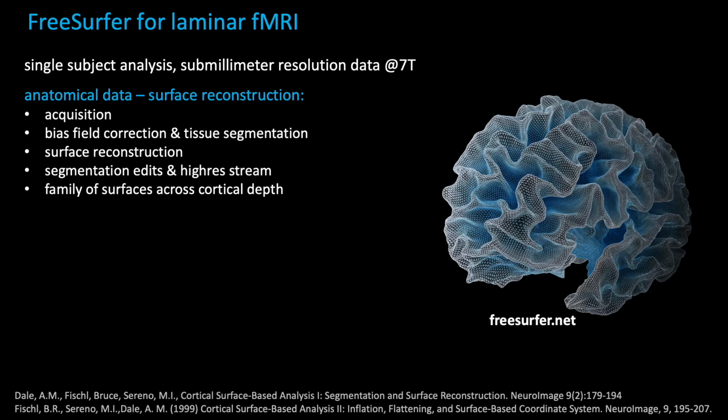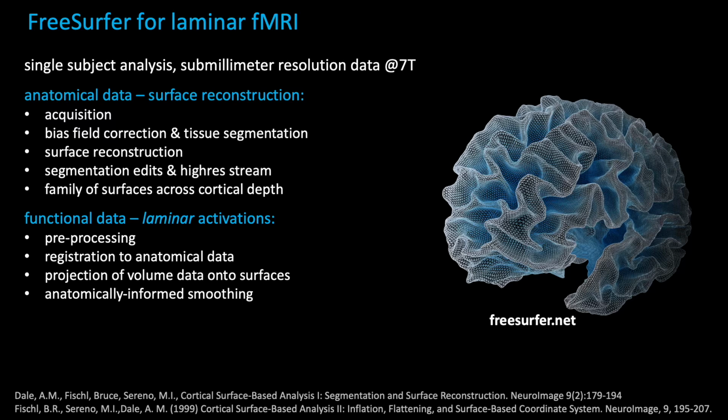Finally, we're going to talk more about the surface reconstruction with FreeSurfer or recon-all, and about modifications that we have to make for dealing with this high-resolution data, and certain edits for the segmentation of both white matter and the brain mask. And finally, we're going to talk about creating a family of surfaces across cortical depth.